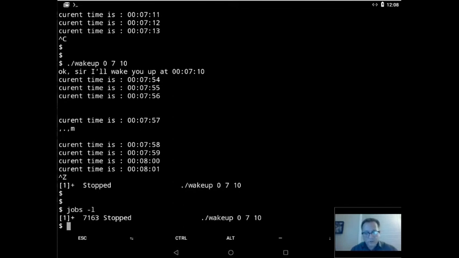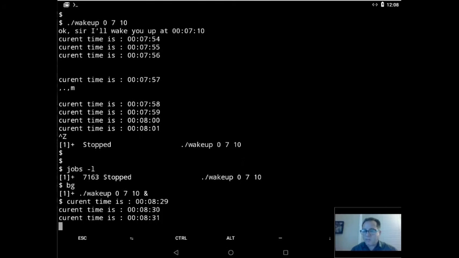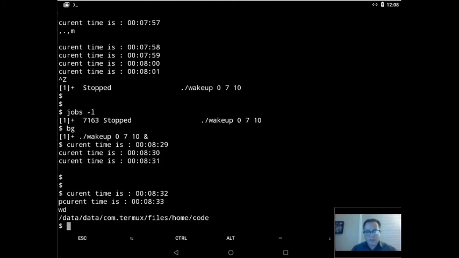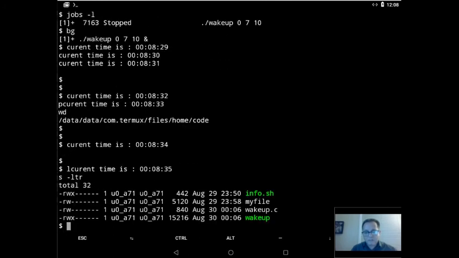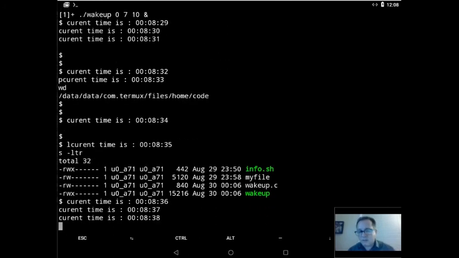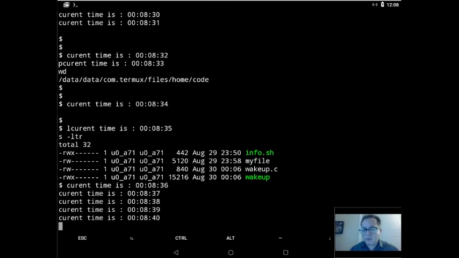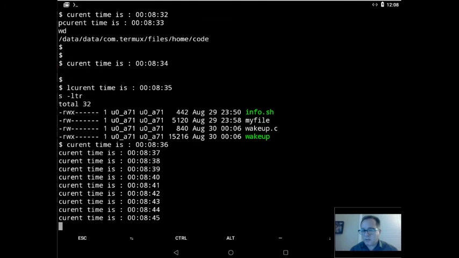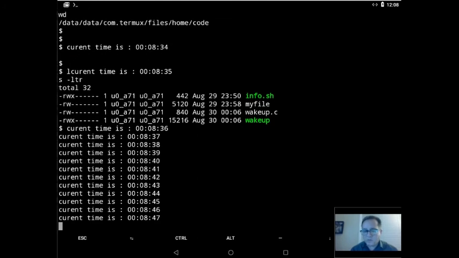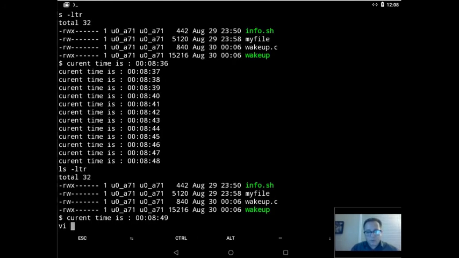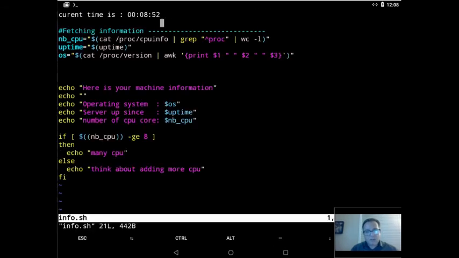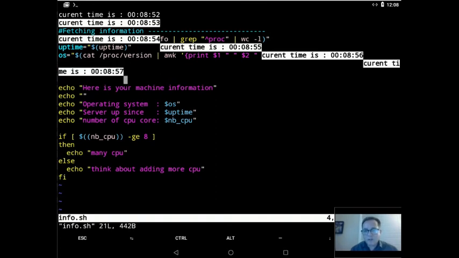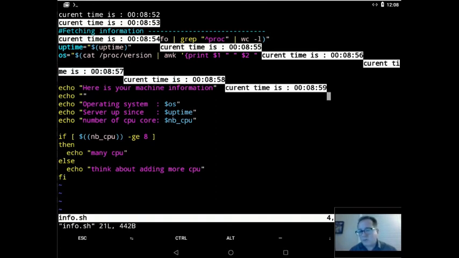If I send that in background, now the job is running in background, and now I have my command line again to do something. But what is not interesting here is the job is running in background and sending information to the screen. It's not really fun for me to try to edit a file, and when I'm in my program, things happen like that on the screen. It won't be really useful.